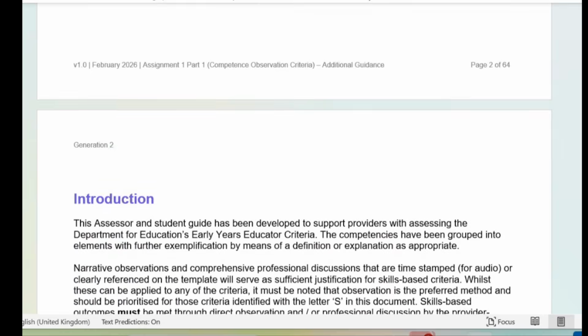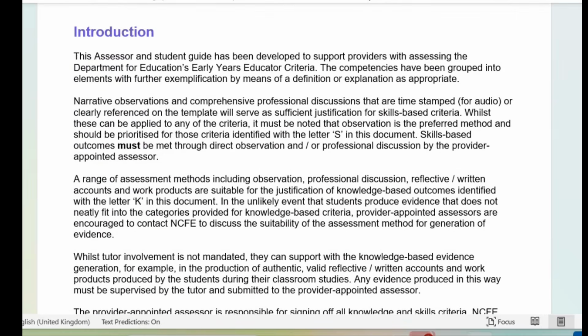Let's take a look. So I'm going to read through this introduction because I think this is an important aspect and gives the real key features of what this document is all about. In a nutshell, it's about supporting the assessor to be able to support the students to gather all of the evidence that they need in both knowledge and skills in order to get that full and relevant status.